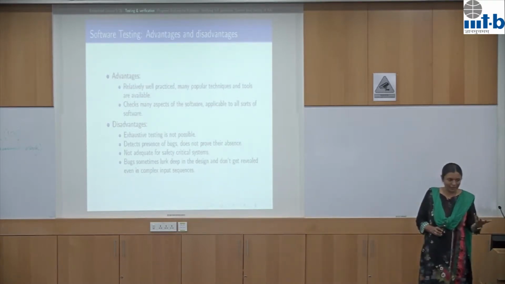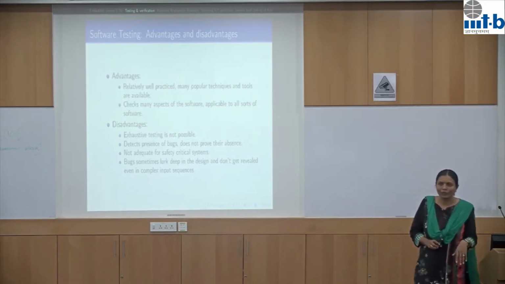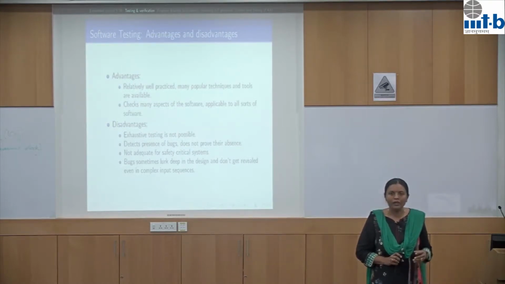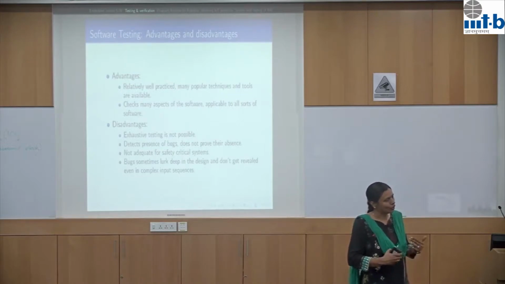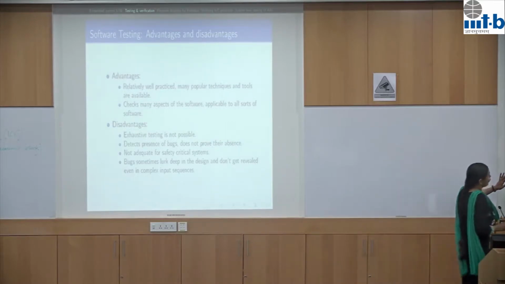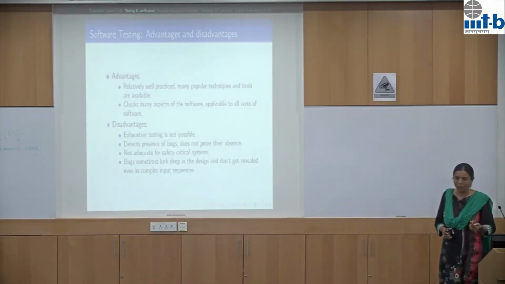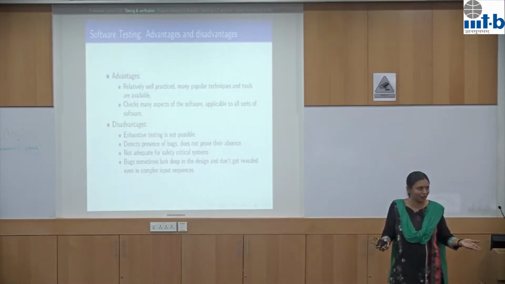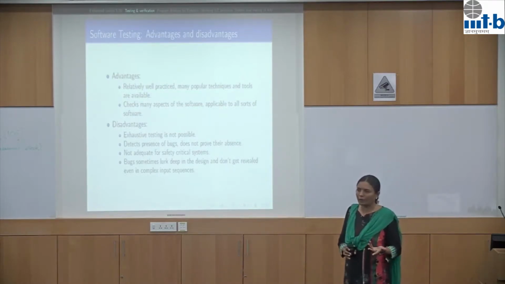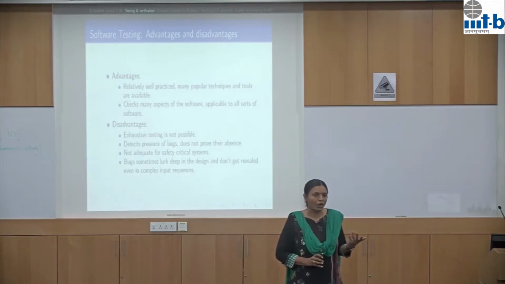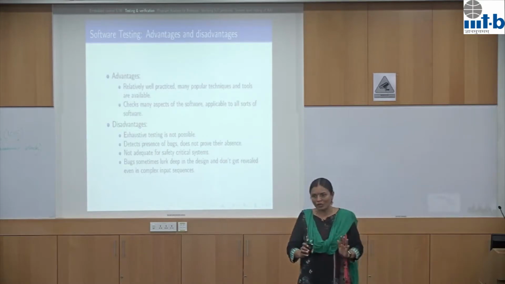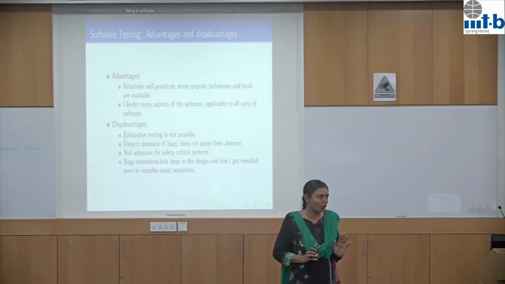Advantage is that it's the single relatively well-practiced technique. It's heavily automated. There are all kinds of testing tools that are available, commercial, open source, that will do a lot of the testing automatically for you. And it is applicable, it checks many aspects of software at the level of a single method or a function to large pieces of software integrated, several million lines of code. It's applicable to all kinds of software. It could be a web app, it could be an enterprise application, it could be a complicated animation that runs, right? It could be augmented reality, whatever it is, testing will always do the job.